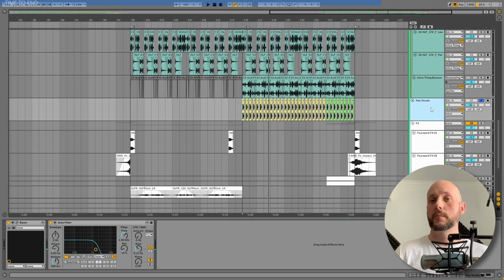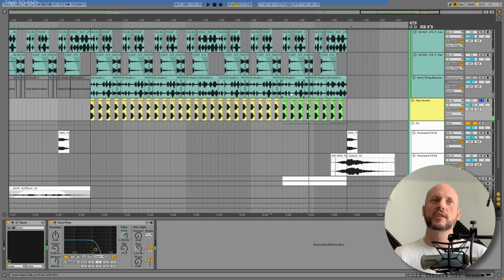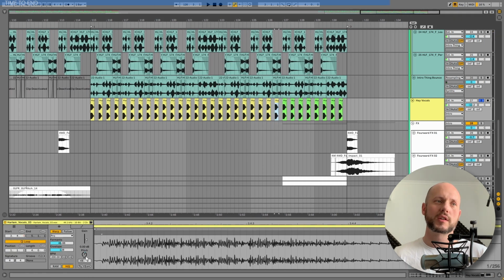Again, I'm hiding these in the background to add even more rhythm or more groove to it. You can hear the fourths. But as we get to the end, I changed the tone of that, so it is transposed by 9 semitones. And when I get to this section, as you can see, I changed the color, I changed the formant. Complex Pro is selected for the warp mode, and in this section the formants are pulled back, and in this section it is on full, so we don't have the chipmunk effect when we get to the end of this section.